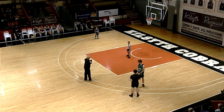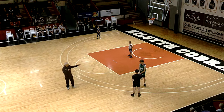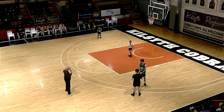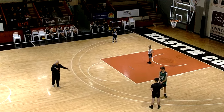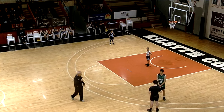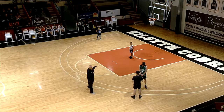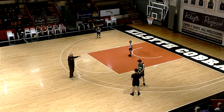And as teaching points, if we think about the court as being from the edge of the keyway to the sideline, we think of this being the right side of the court, over there being the left side of the court, and the red up the middle here being the middle of the court, as a general guide, if the ball is on the right side of the court and a player is guarding someone on the left side of the court, their position should be the split line. Okay, that's where that split line comes into play.